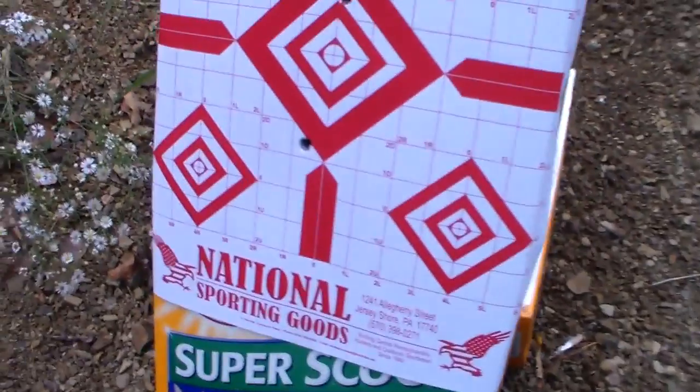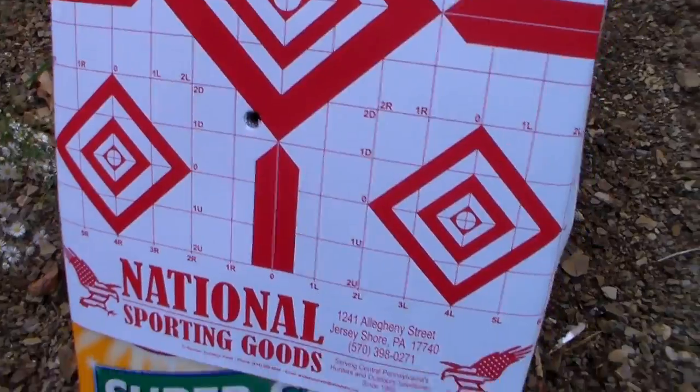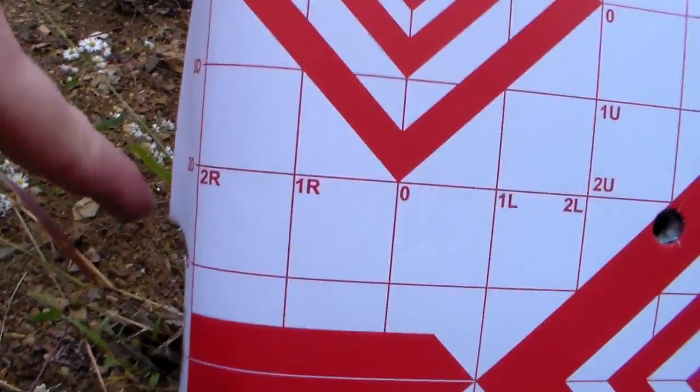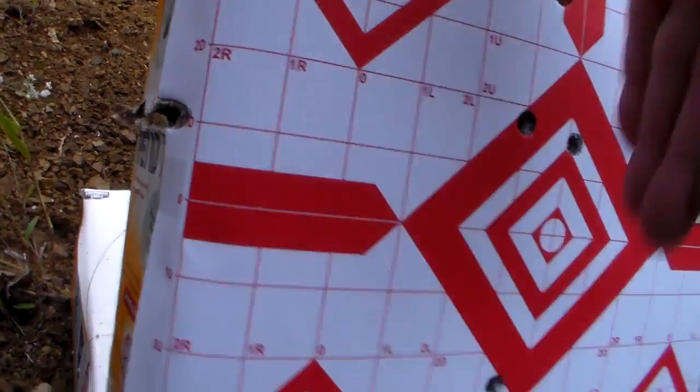All right, I took what, 6 shots? Yep, should be 6. There weren't any holes in that target at all. You ran the side of the box. Where at? Oh, right there. One went right across the side, and the other 5, they're nice and straight.